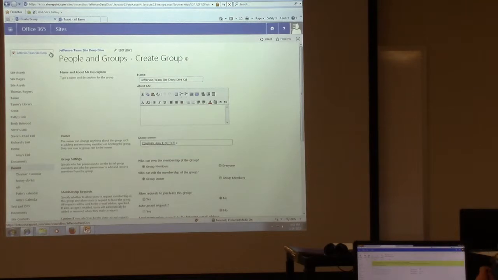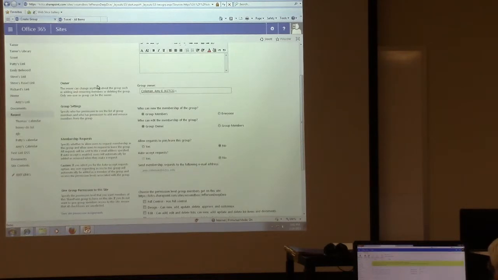And then maybe I want this to be a contributors group. I would type in contributors. Now all my team groups have a distinct label. In the owner field, it's going to automatically default to you. But what I suggest is you remove yourself out of this owner field and add the actual owners group into this owners field.